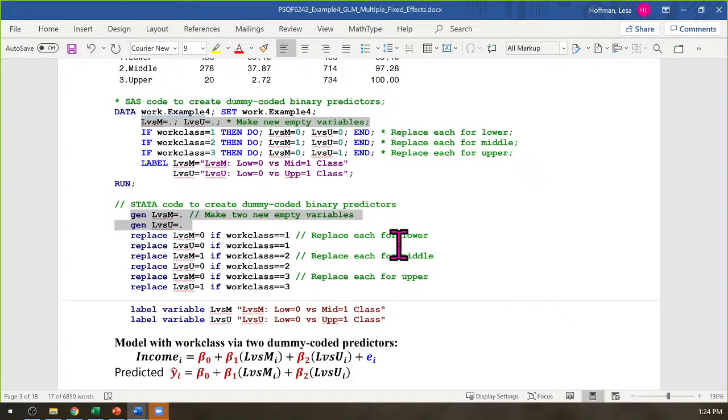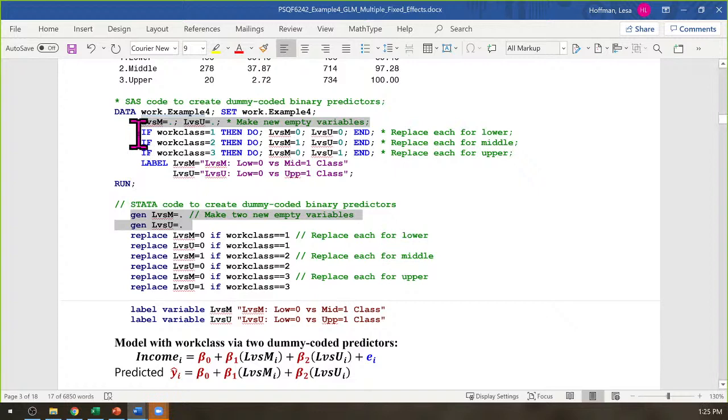Yeah, I'll take hand gestures because I got 3 groups. So if I were to have 4 groups, how many new variables do I need? I need 3. So there's your first tip for homework 4.